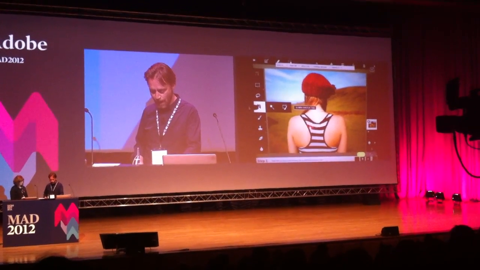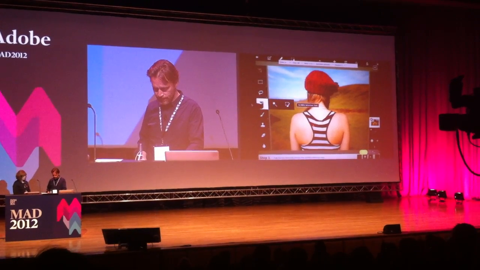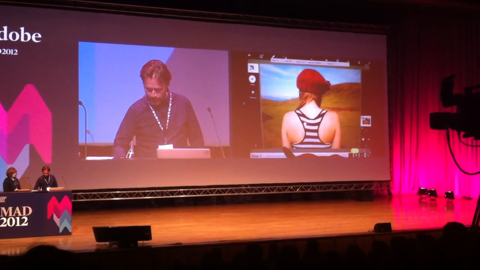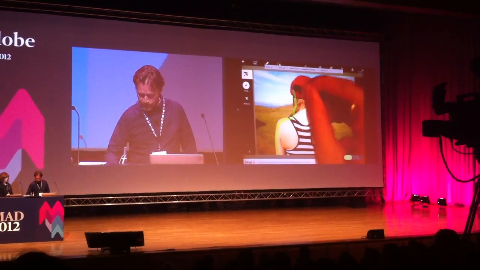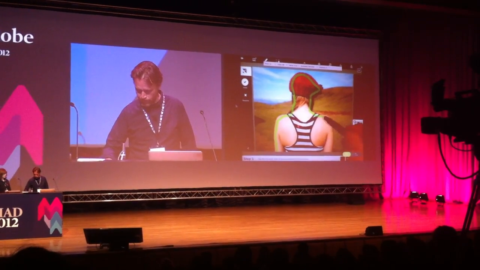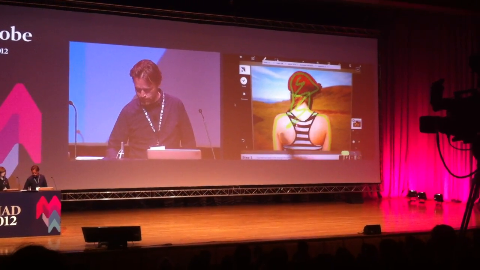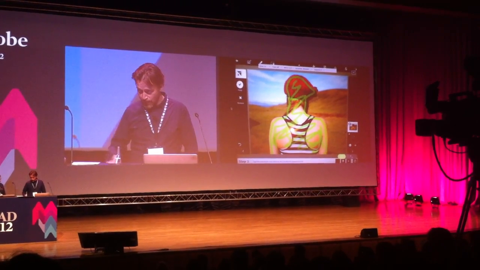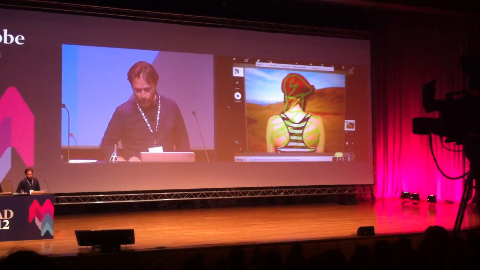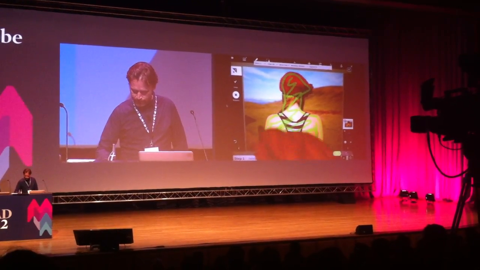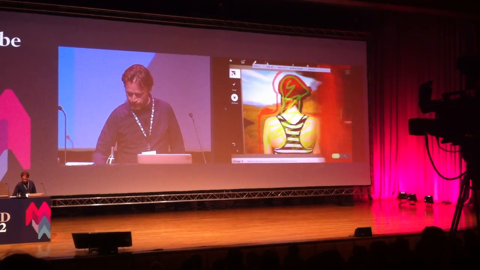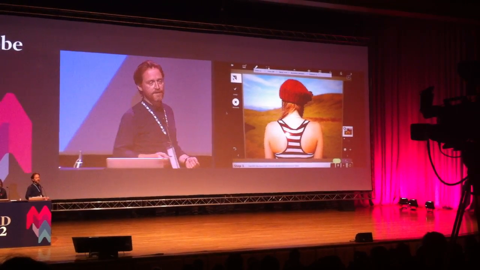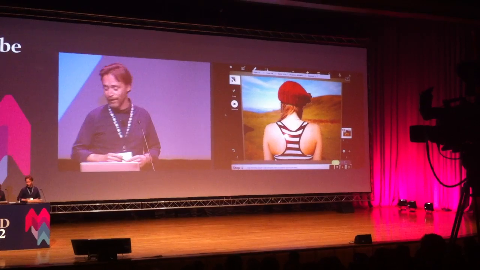But the tool I want to use now is actually the Scribble selection tool. How does the Scribble selection tool work? Basically, all you need to do is to tell Photoshop Touch, in this case, what it is you want to keep by scribbling. I'm scribbling. And then I will also tell Photoshop what to remove. And at that point, I simply scribble around her and say, remove all of this stuff. And when I let go, Photoshop will now make the selection. The Scribble tool. Pretty easy to use.